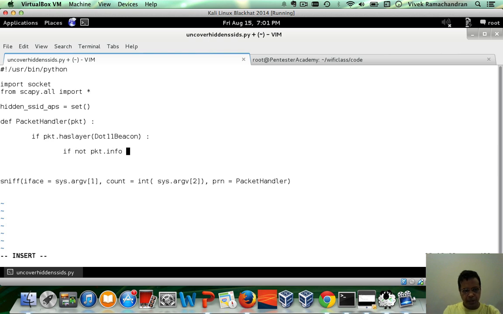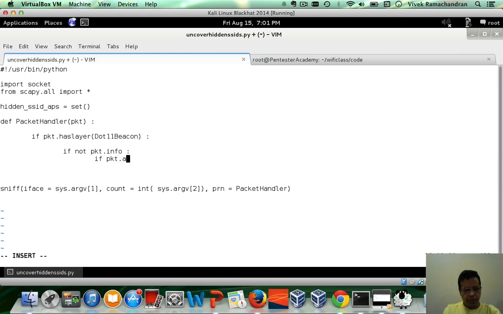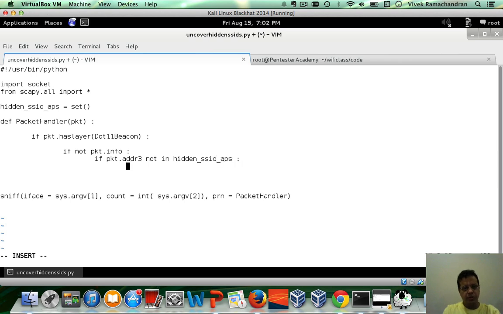So if not packet.info, and then we check if we already have this access point's BSSID in our list. So if pkt.addr3, which is the BSSID, not in hidden SSID APs, then let's add it.